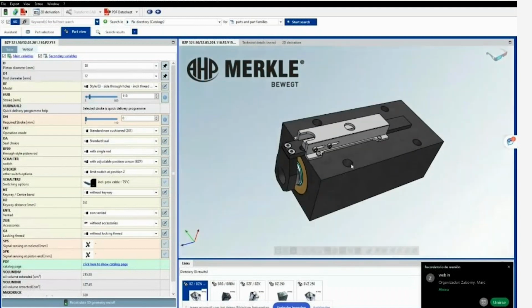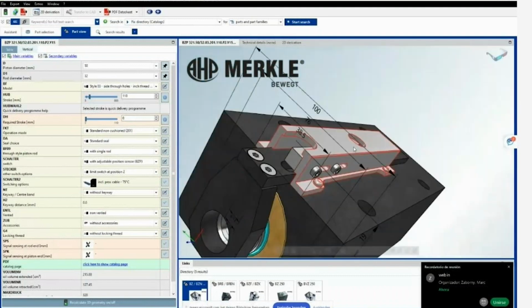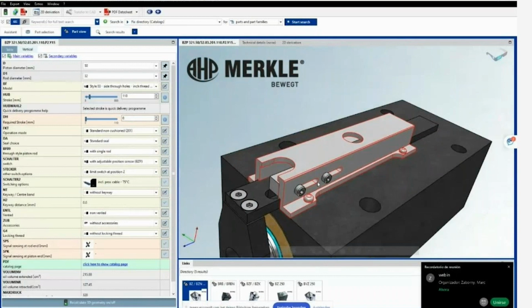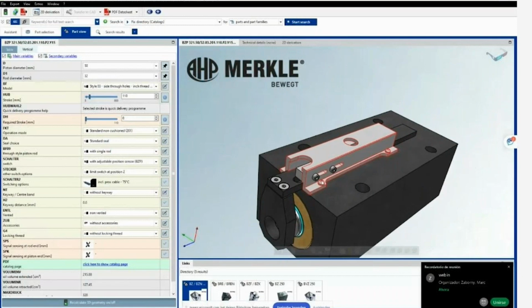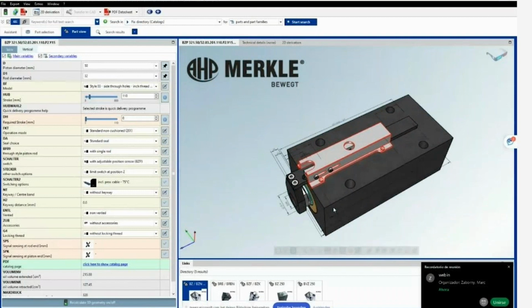We call it our BZP, inductive switches that are inside this part here, adjustable on the end stroke 8 millimeters per side, meaning the C16. So DME has on stock pre-prepared housings that already have these 4 drilled holes, that the customer can then choose with or without sensing. So this is available on stock in Detroit.